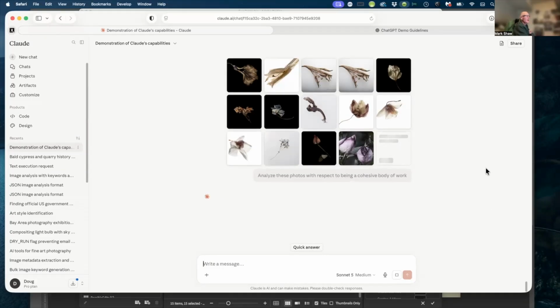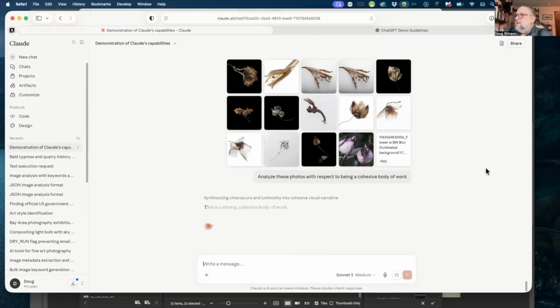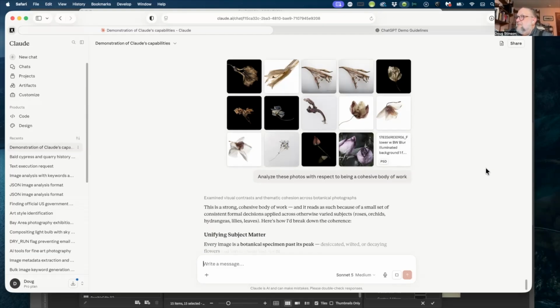So, Doug, maybe this is where you're headed. If you had a grouping of photographs, could you ask it whether these would all work in a portfolio? That is kind of where I'm headed. First, I was going to get its opinion. And then I'll ask it, what changes should I make to improve it?